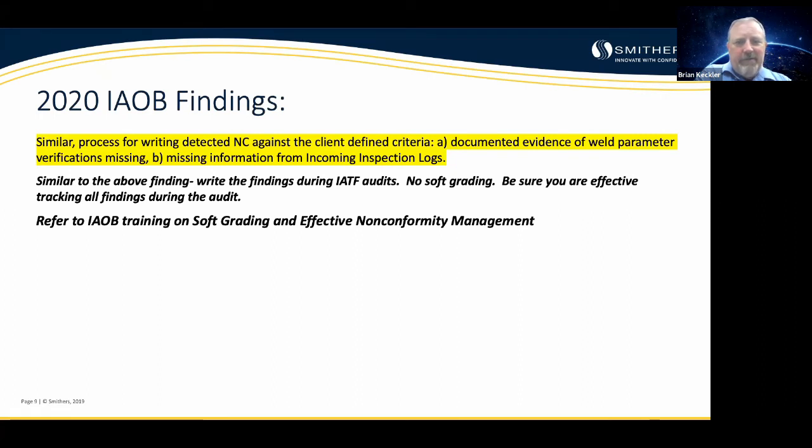If we see evidence of auditors not writing appropriate findings, one of the things that we're trying to do is take a look at that when we do our own internal witness audits. It's very hard for us to monitor that any other way, really. We're relying on the auditors a lot in this, and in the case of these 2 findings, to do the right thing and write the findings where they're appropriate.